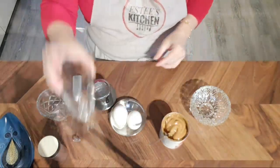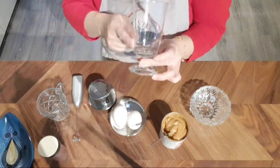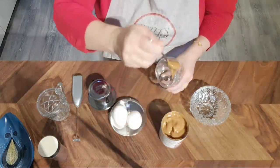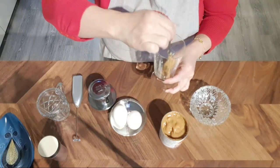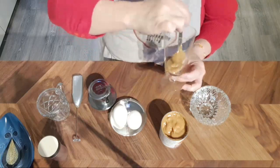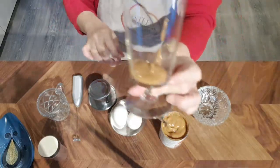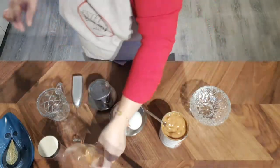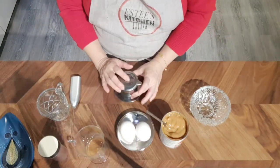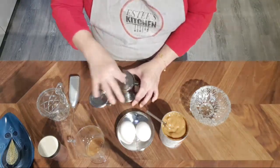So what they actually have is a layer of condensed milk underneath. So you can actually put a layer if you are not a big fan of strong hot coffee. So I suggest you do like this. So I'm going to just do for myself one layer. So I have about a teaspoon underneath. And then I'm going to make this coffee. So you don't need to have this Vietnamese coffee maker.